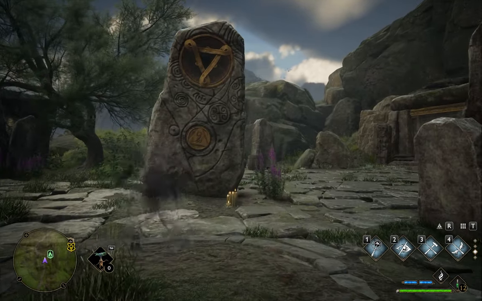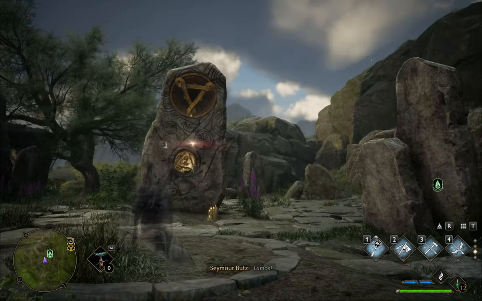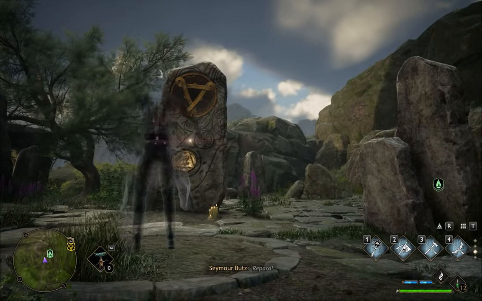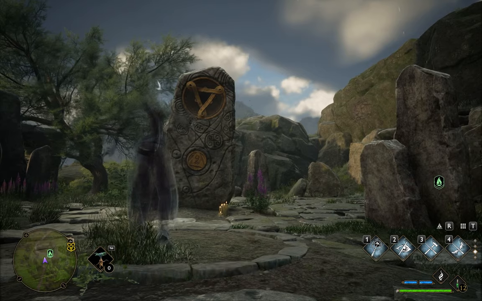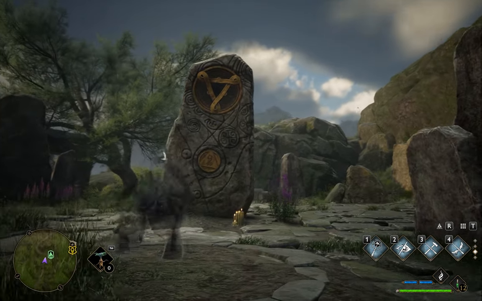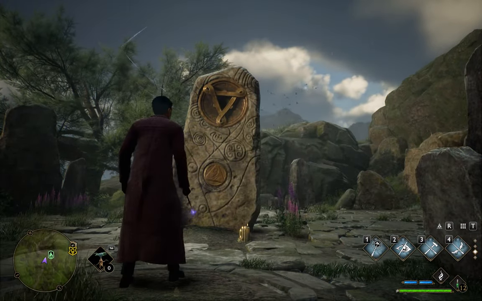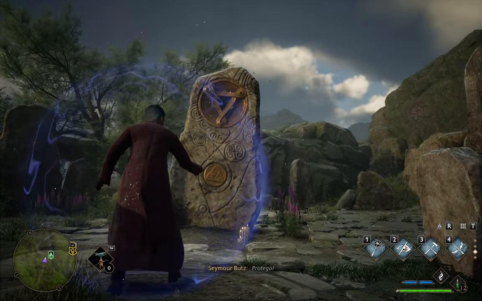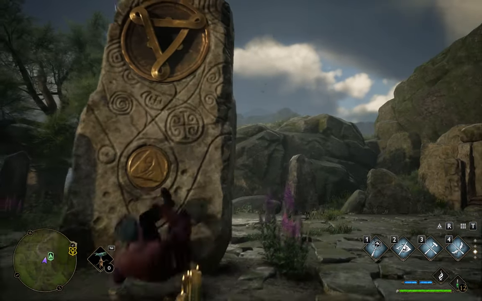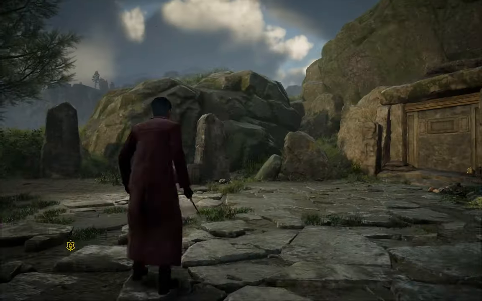Sneaky sneak. I feel like this is a circle here. Lumos. Where I have to cast something. Wingardium Leviosa. Revelio. Protego. All right, rock. Well, we'll figure you out later.